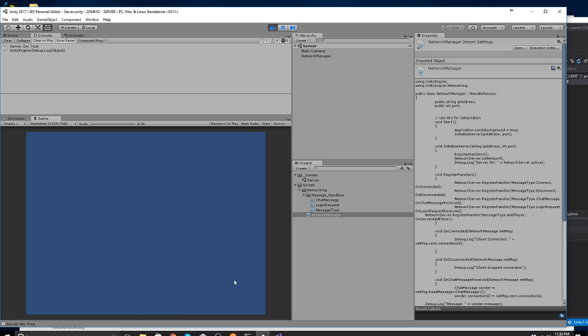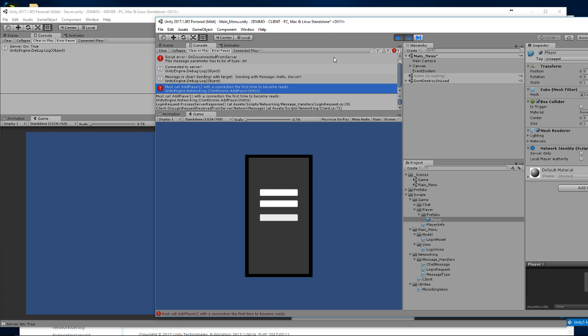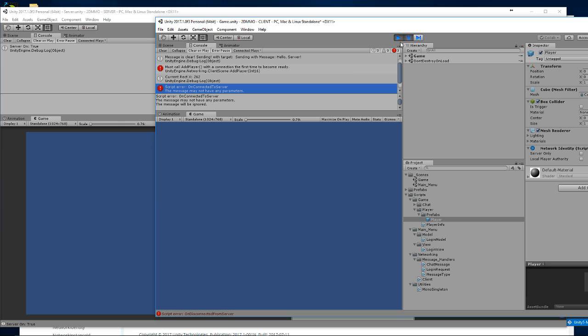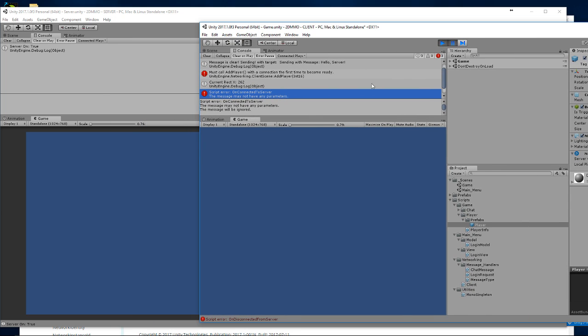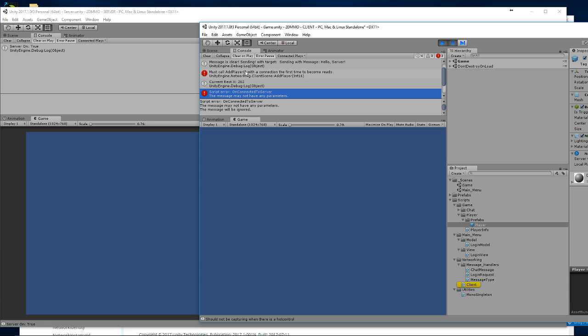Server's already running. Okay, let's go ahead and unconnect it to server. Okay, wait, what? Must call add player unconnected.